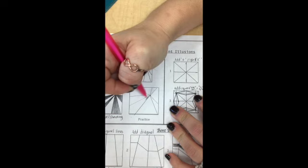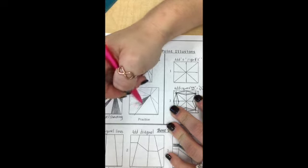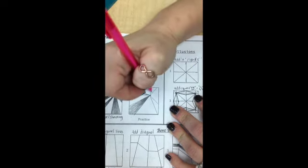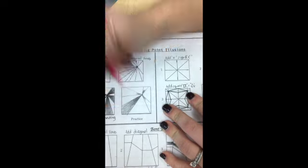From here, I could shade in where it's closest to the vanishing point, pretty heavy and dark. And then I can go medium to light. And I could practice shading like this. And then I could add shading here, add shading here, and add a little shading here and completely finish it out so it kind of looks like that. So that is one technique. And the simplest is the vanishing point, okay?